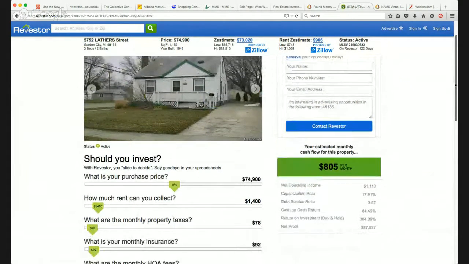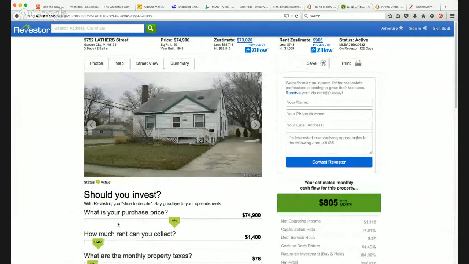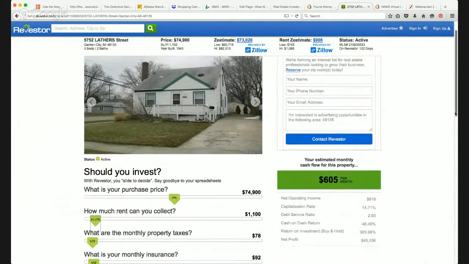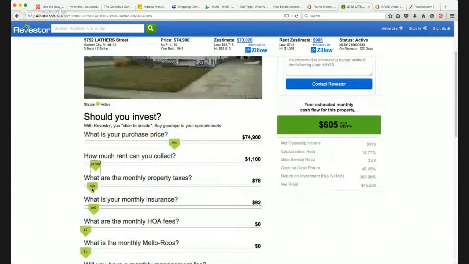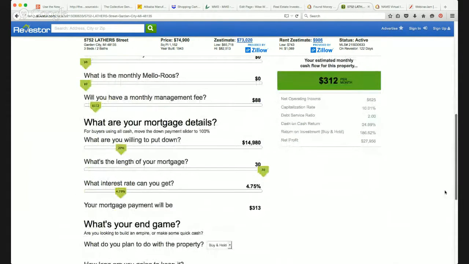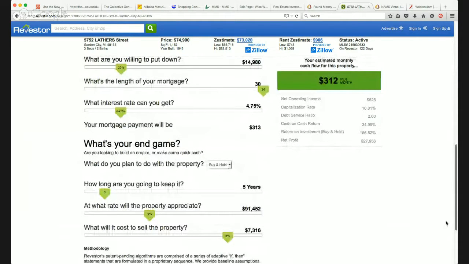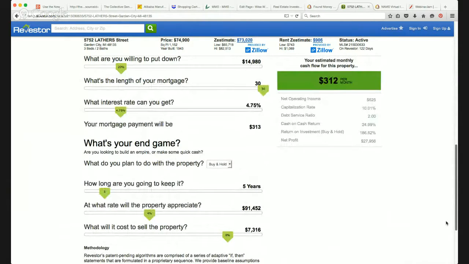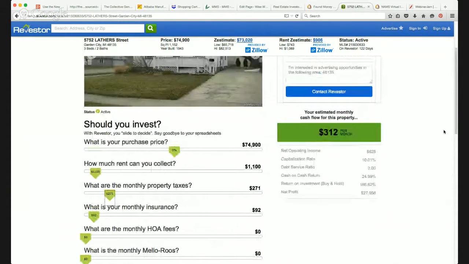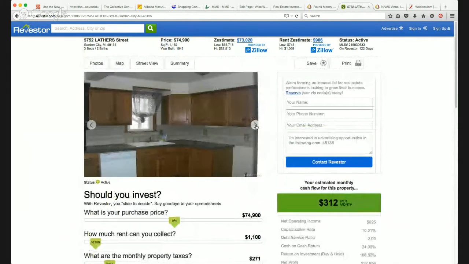Looks like it's in pretty good shape. I don't think the rent's that high, but it could be. Taxes are higher because remember, they're all in the same county. The taxes are by the county. So I pretty much know the taxes are up here. You might get lucky, but check it out. 20% down, same loan, and your mortgage payment is $300 a month. Keep it for 5 years. All right, so your cash flow is about $300 a month. Let's take a look at the inside, see if there's any repairs.